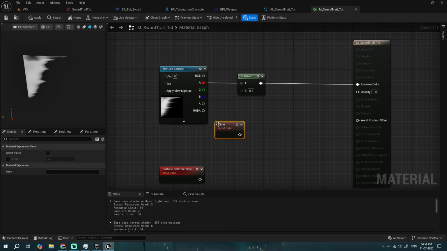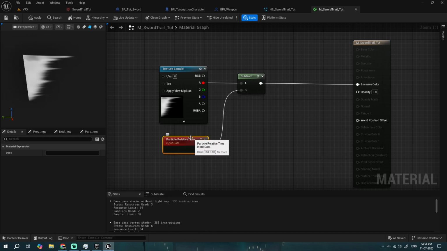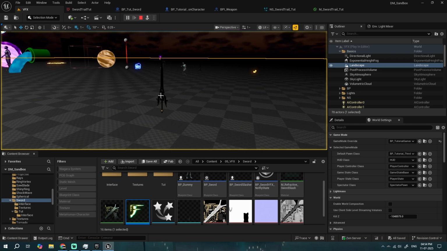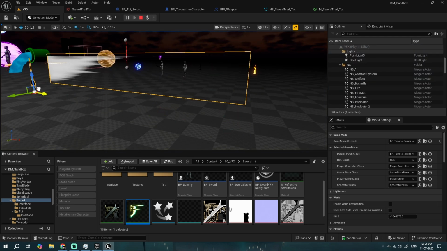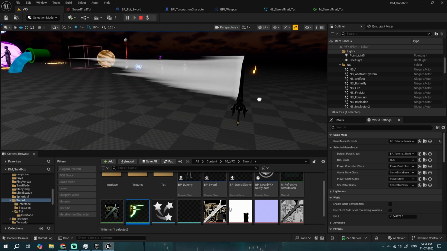So maybe if I add something like time and then do frac, this is just a way to test it, okay? Don't need to do this. But you could see this is how it will basically be going out, becoming invisible. So if I connect this to the relative time, it goes 0 to 1, right? As it goes 0 to 1, it will also start being eroded. So if I do play and then do this effect, you could see it slightly creates an erosion. Instead of getting smaller and smaller, it kind of creates some erosion kind of effect.